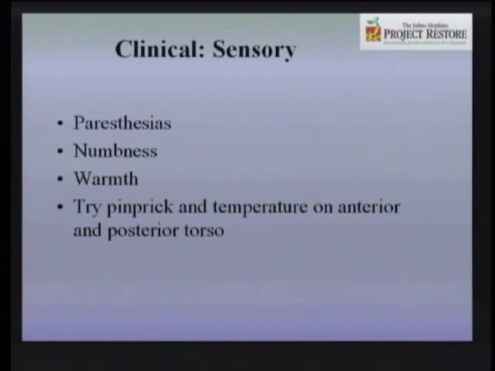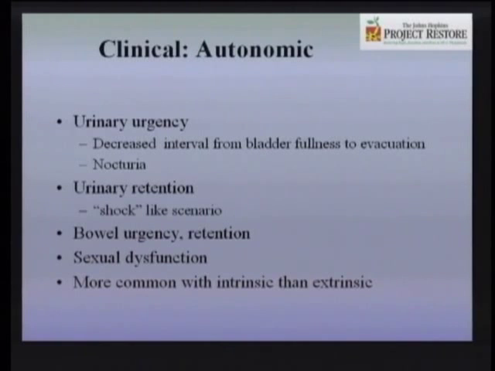Because the sensory nerves go into the spinal cord at a specific level. And so to define a myelopathy, you really need to define a sensory level, if at all possible. And you'll hear us say stuff like, oh, this is a T6 lesion, or a T4 lesion, or a C5 lesion. It's all really dependent upon that sensory examination that's done.